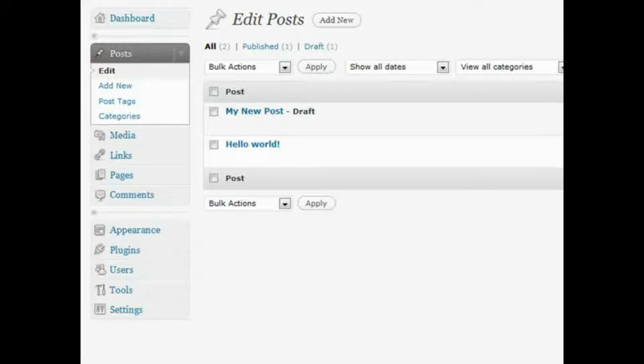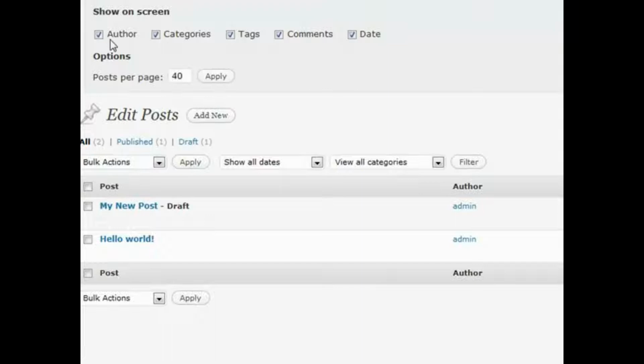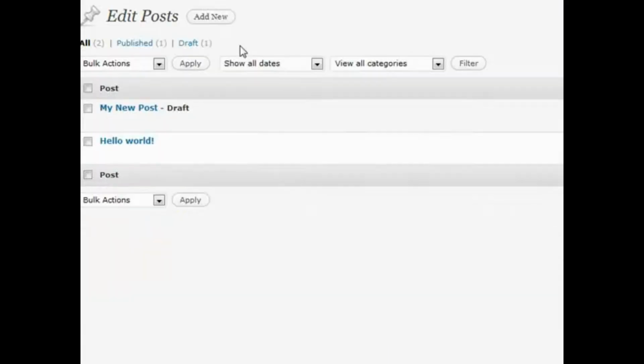First thing that you want to look at on here is the screen options, just like I said on the dashboard. Maybe there's something that you don't really want to take a look at because you don't notice it too much, maybe you don't allow comments on your blog, or maybe you just don't ever add tags. You don't always need to see them, so you can just get rid of them. Or maybe you don't want as many posts to show up, or maybe you want more to show up, you can do that right here on the screen options. So always remember to look at those screen options whenever you're on a page.